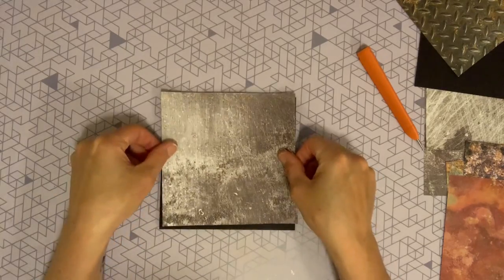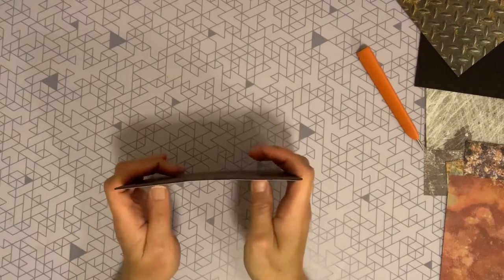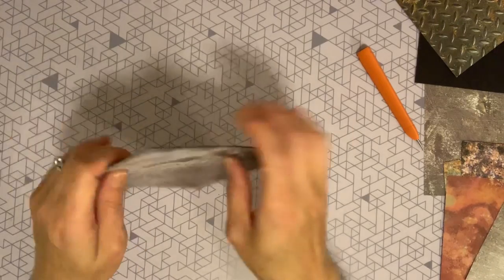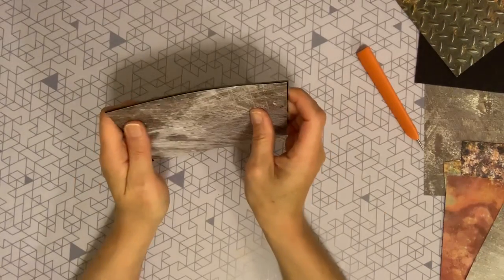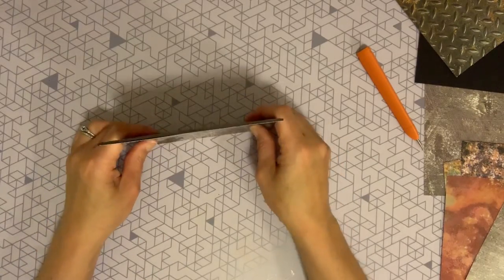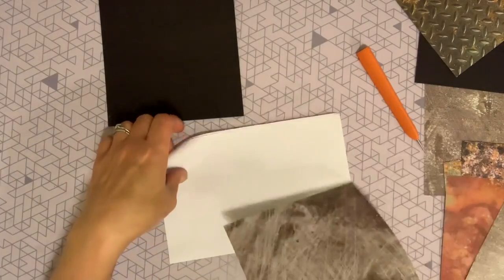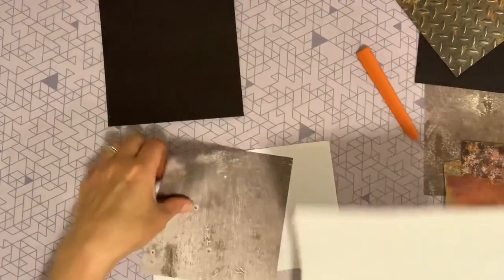And let's see. Did we not cut that properly? I think it's a little off. Let's see if that one's right. That one's a little... I guess it doesn't really matter because the part that isn't cut perfectly can go underneath the accordion fold. Yeah, we got a little screwy on the measurements, but you know, it could be the chipboard isn't exact, but I think it is. I'm not gonna blame the chipboard.